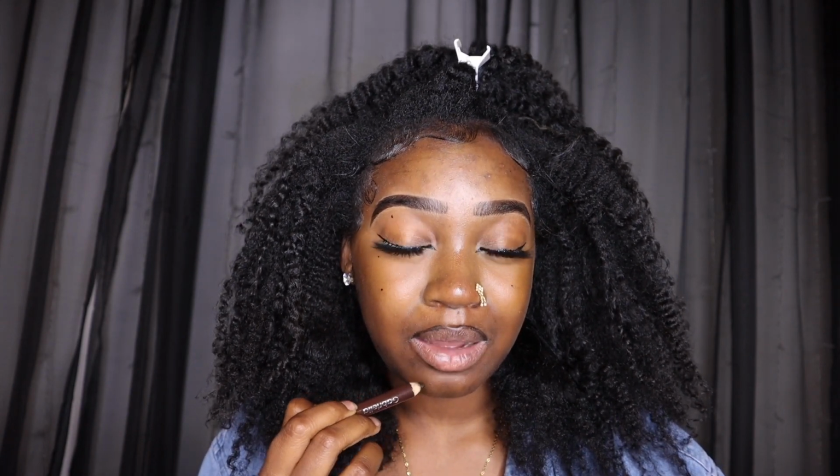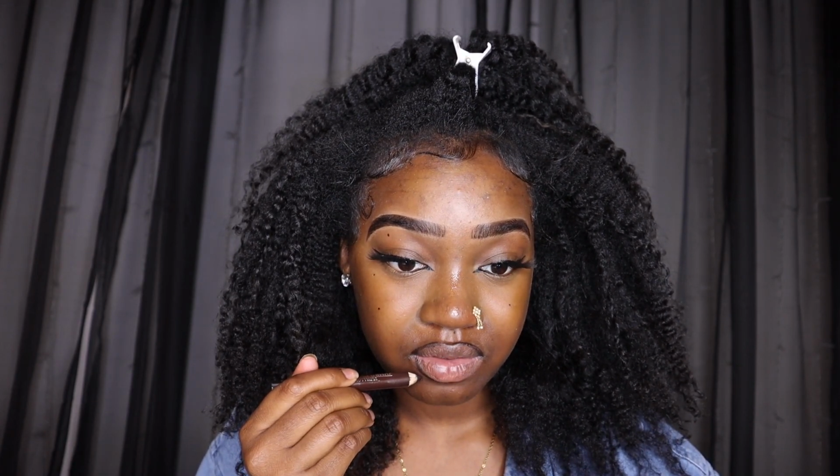But this side of my lip is bigger than this side, so I have to account for that with my lining. So I'll go up right here and then go down on this side just so I can get it to look a little bit more symmetrical. When I go up, I will curve my line so I don't follow all the way out. I curve it so that it's a little bit rounded. So I'm going up, up, up, and curve. You see what I'm saying? That little curve, instead of following it all the way out, I just curve it so that the lip just gives it a little bit more of a pout look. And then I do the same thing for the other side.